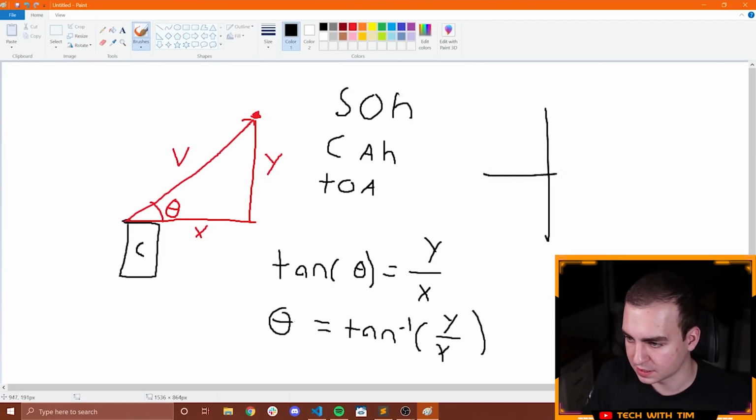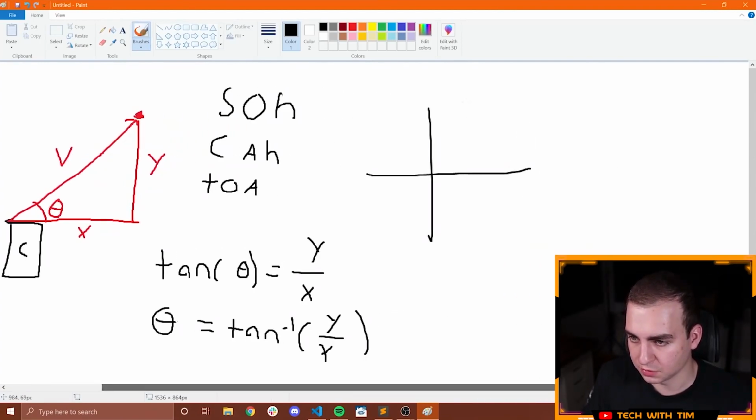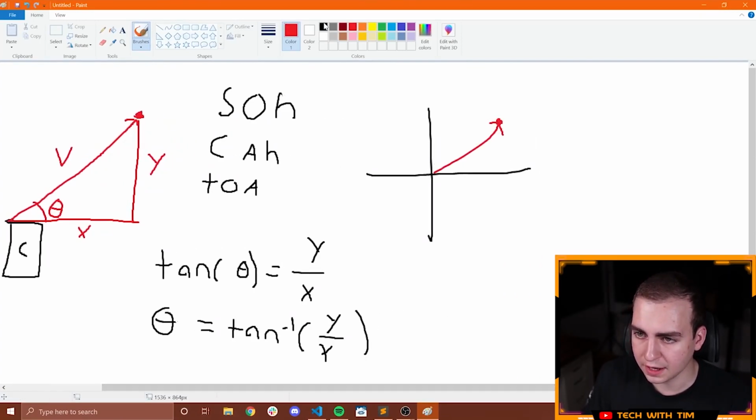So for example, let's say we have this. Okay, let's just move this over a bit. Let's say our target angle is here. Okay, and our car is facing this way. So the car is black and the target angle is red. Now, what way should we turn to get to this target angle? Well, we should turn this way. However, we might end up turning this way. So this is kind of the problem. We need to figure out which way to turn.